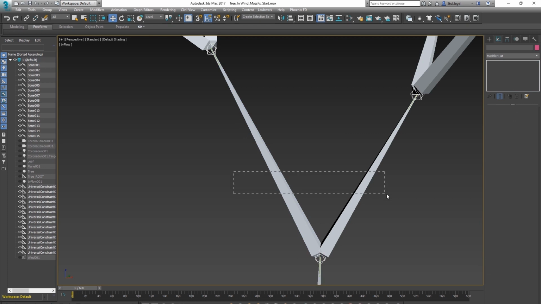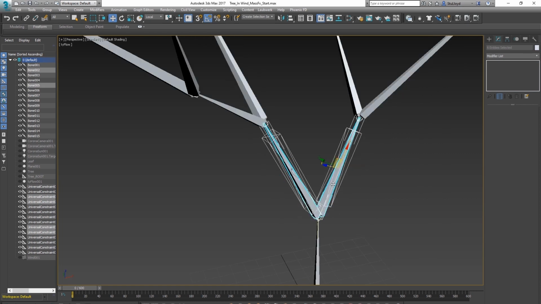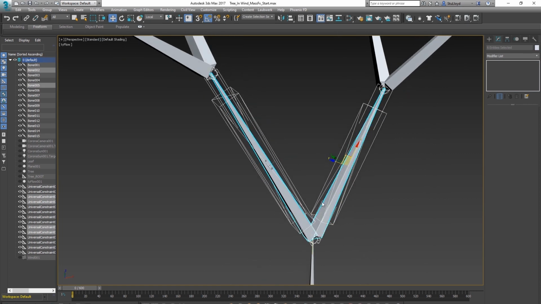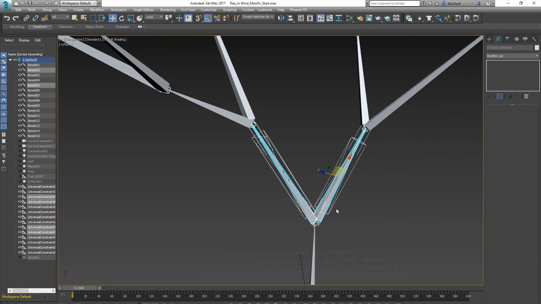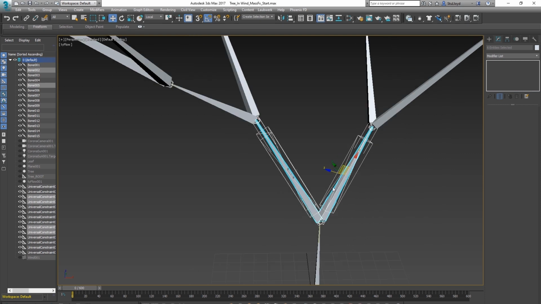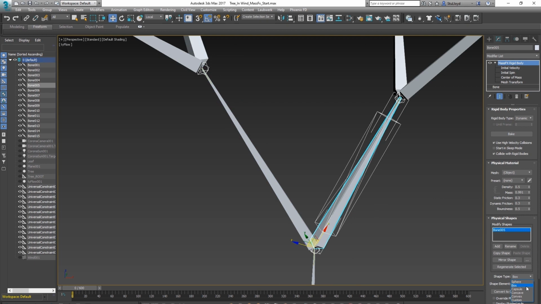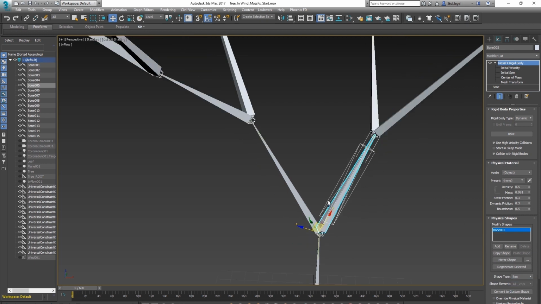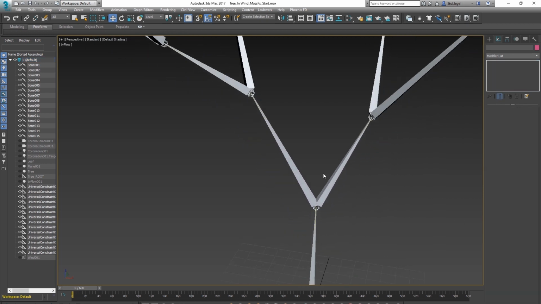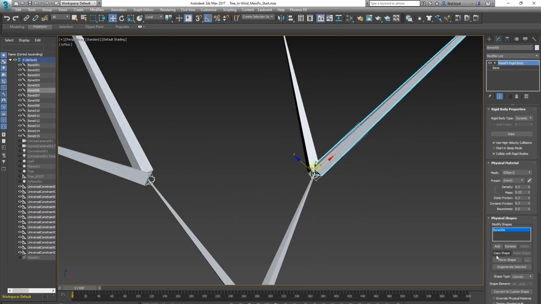Yep, so now you can see if I select these both, we've just got these two boxes that are going to act as our collision zones. So when something hits, this is what's going to be making our reactions. So it doesn't have to be too detailed, but if you get problems, you might want to change it to some other shape, like a capsule or anything like that. But I find these boxes work pretty well for the time being. So just go through each of these rigid body bones and change their collision shape so that they're not interacting at the joints.